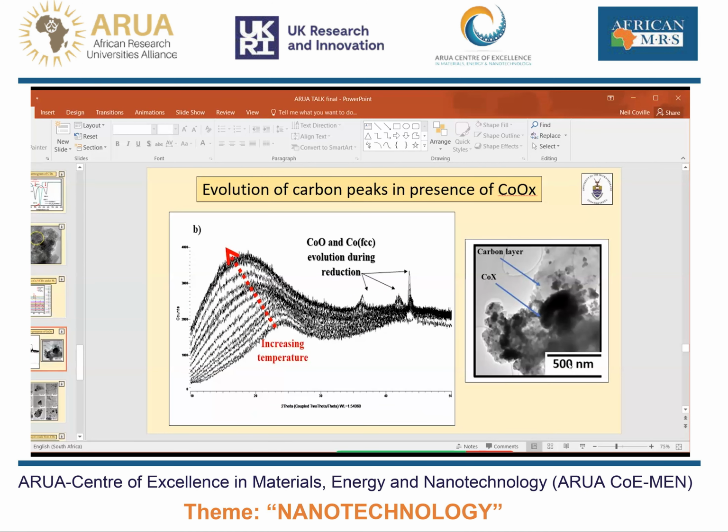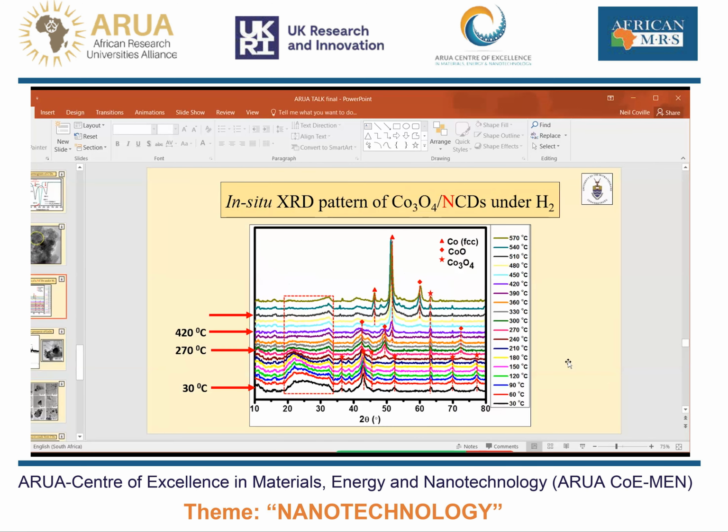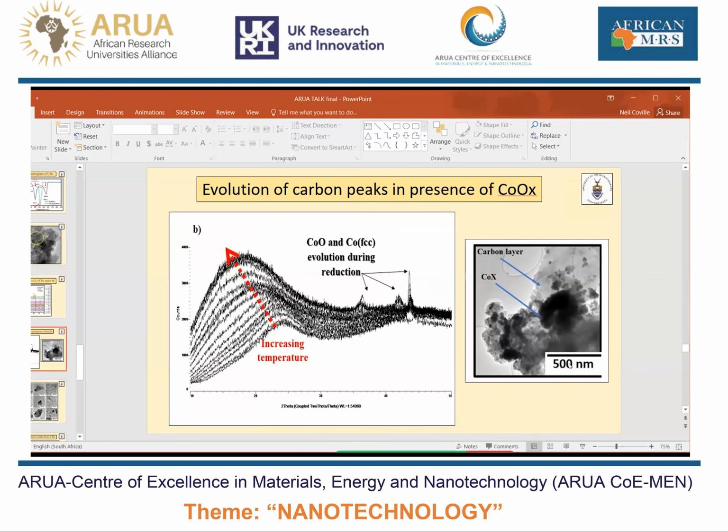And more important is if we look at the carbon peak, let me just go back. So in the red block there, we can monitor what's going on with the carbon. If we look at that in more detail, we can see that the peak is just moving across and is quite different from when it occurs without cobalt. And eventually we get a junky material, as you can see on the side, which is a carbon layer with our cobalt, which is agglomerated. So the bottom line is that this is an interesting study, but it didn't go the direction we expected, but it's opened up an area for making carbon sheets that can be catalyzed by metals.